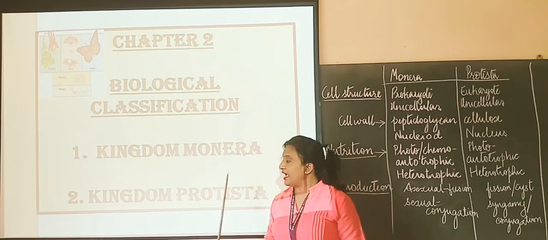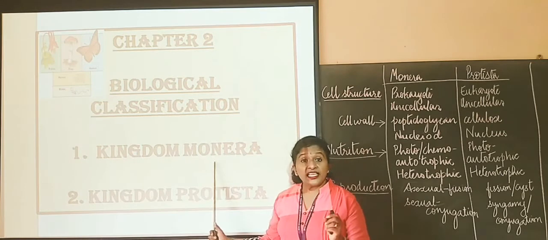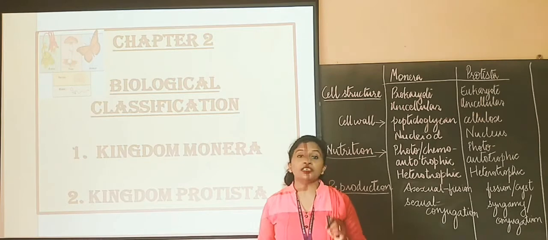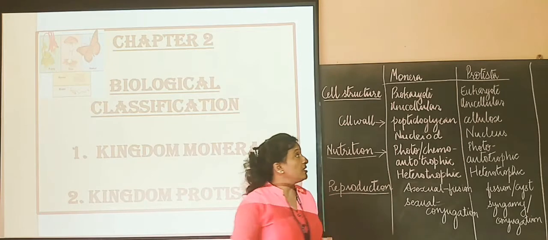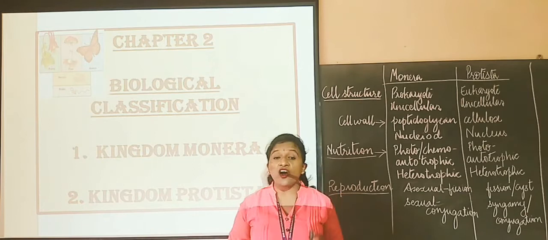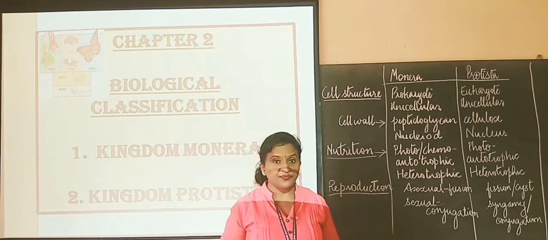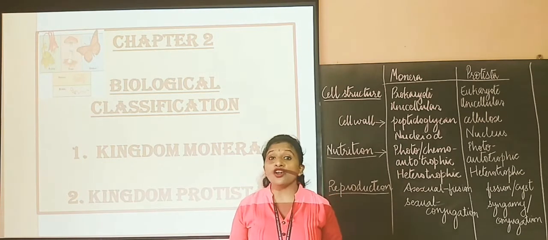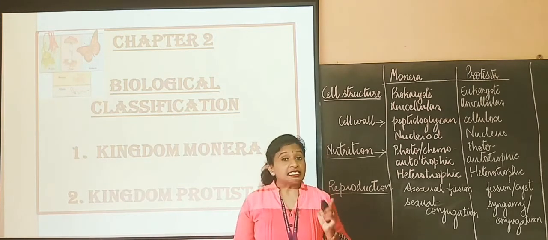Kingdom Monera and kingdom Protista with their major groups. So, based on their salient features, we can easily differentiate between the two kingdoms. In kingdom Monera, all the species are prokaryotic unicellular organisms, whereas in kingdom Protista, all the organisms are eukaryotic unicellular organisms. There is the presence of peptidoglycan in the cell wall of all Monera species except Mycoplasma, since it is devoid of the cell wall.